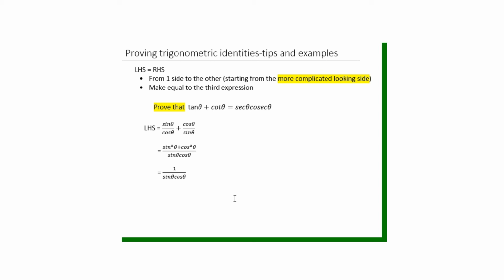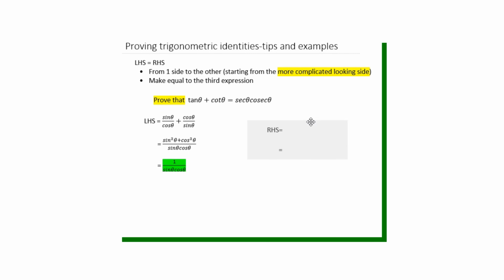Now sometimes, let's say I get up to here and I try to make it equal to the right hand side, but I get stuck here. I don't know where to go. So I can actually stop right here for now and see if I can make the right hand side equal to this expression as well.